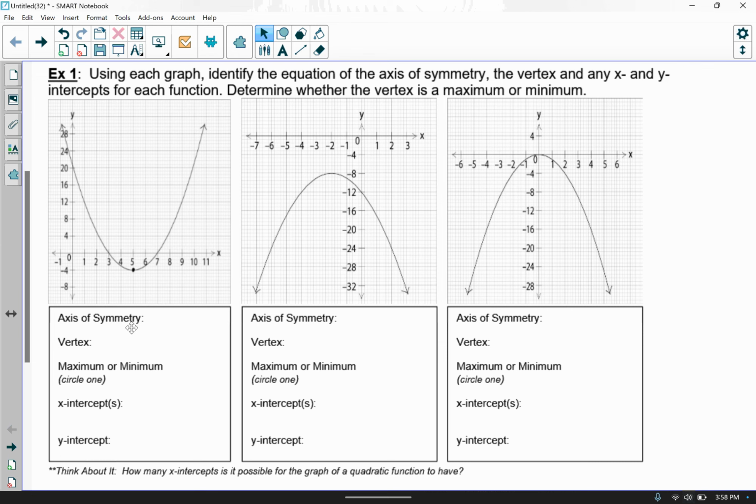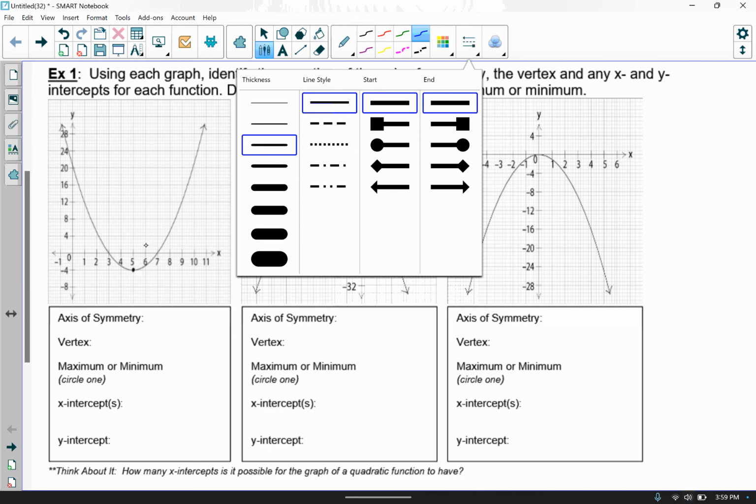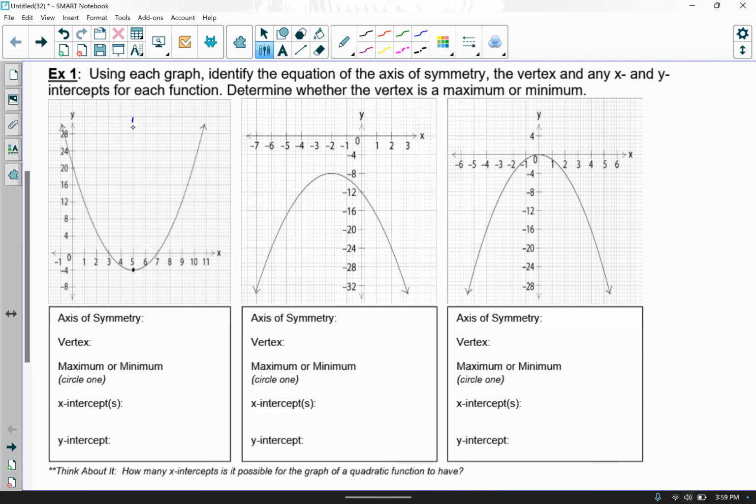So the axis of symmetry is the line that cuts that parabola right in half. The axis of symmetry should always run through your vertex, and that vertex is either going to be a maximum or minimum point. We'll talk more about that in just a moment, but I'm going to try to, yeah, there we go. That looks pretty good. So this would be referred to as my axis of symmetry. Axis of symmetry is always going to be of the form x equals, and then the x value that it runs through, and it's running through 5.